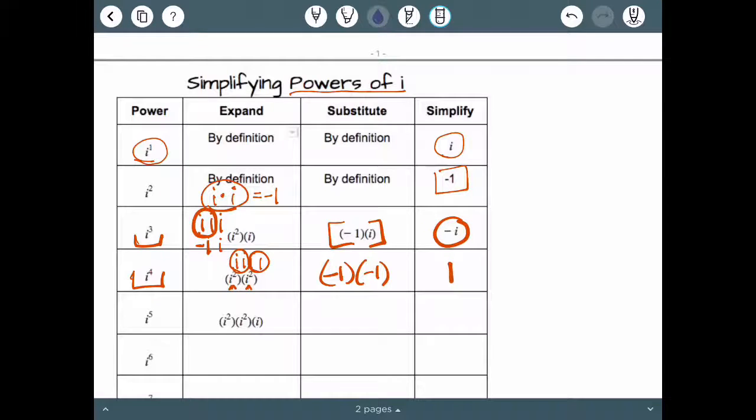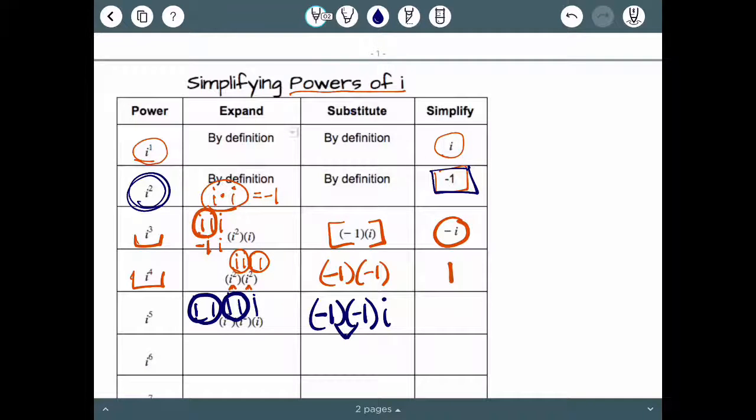All right, so when we look here again, we're looking at i to the fifth power. So I really have 5 i's. And we know that i squared is the magic number, because i squared is going to make us those groups of -1. So I really have an i squared here and an i squared there with one i left over. So I have a -1 times the -1 times an i. We know -1 times -1 is just regular +1, so we're left with just i as our simplified value.